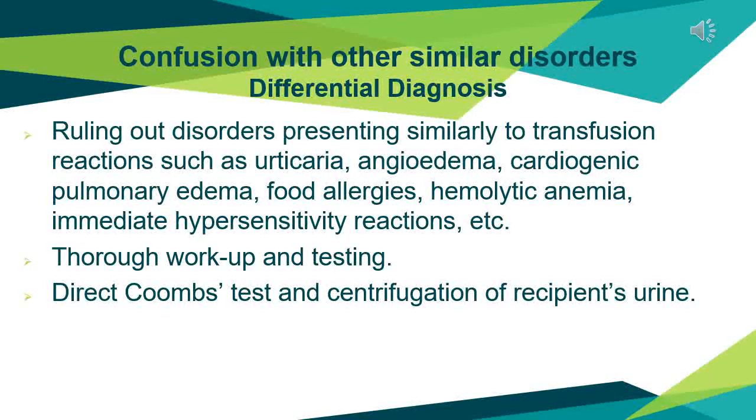To avoid this confusion and misdiagnosis, workup or testing should include visual inspection of the recipient's plasma and urine, regrouping and retyping of donor and recipient red blood cells, direct Coombs test, and centrifugation of the recipient's urine to distinguish between hematuria and hemoglobinuria. The Coombs test is usually positive and the blood bank must identify the antigen to prevent subsequent reactions.